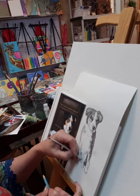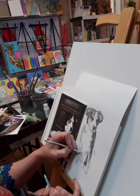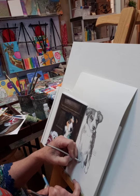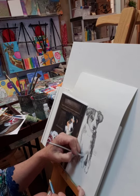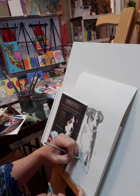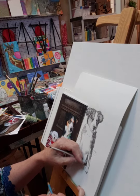There's his little hoof. Doop, doop, doop, doop. And so the doop, doop, doop, doop, you can't leave it out because it's part of the dog. Just don't make it obvious, if that makes sense.